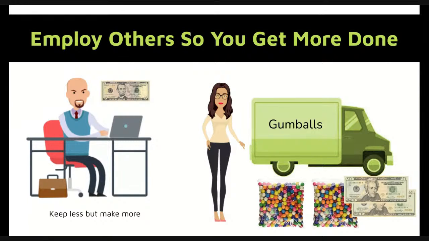She's going to go out in the marketplace and she is going to sell gumballs for $20 a bag, just like we were. And we're going to pay her a salary plus commission and cover those expenses. As you can see there, Cartoon Drew, he's hiding behind the keyboard there. He's getting a lot less per transaction. As you can see, he makes a lot less, but in reality, he's making more because he's getting an infinite return on his investment of time.